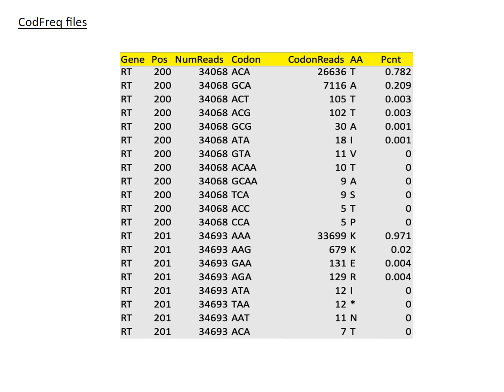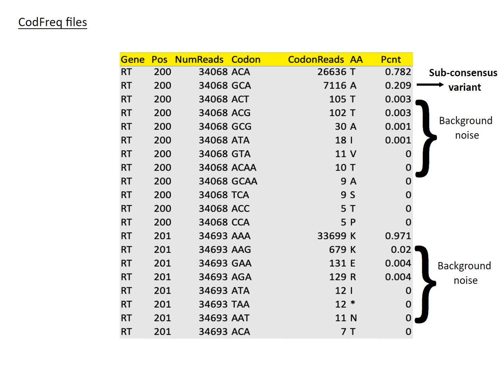Most of the codons are present at very low levels and likely represent PCR or sequencing machine errors. The mutation T200A is present in about 21% of reads. Nearly all of the remaining mutations, with the possible exception of the silent mutation present in 2% of reads at position 201, likely represent background noise.